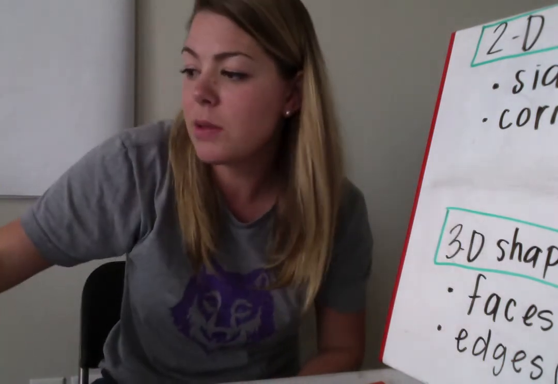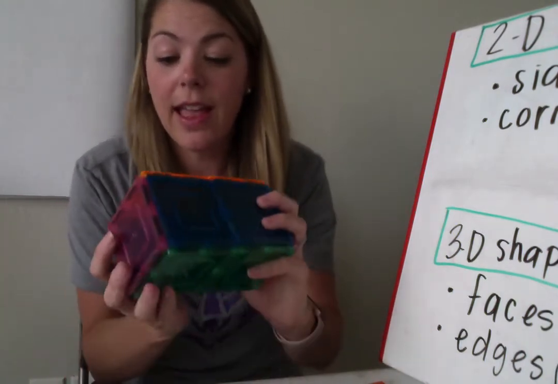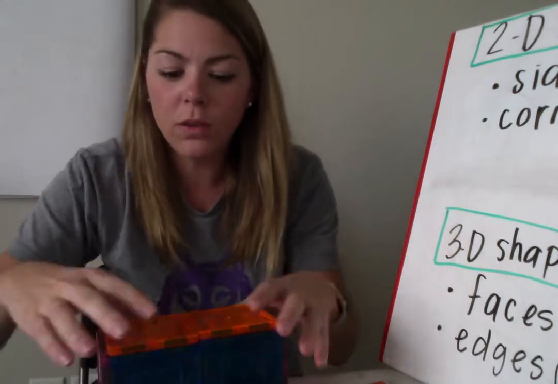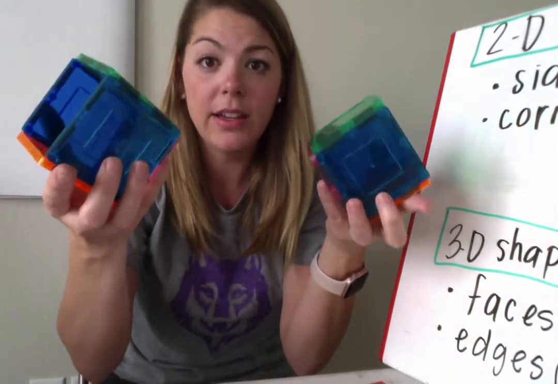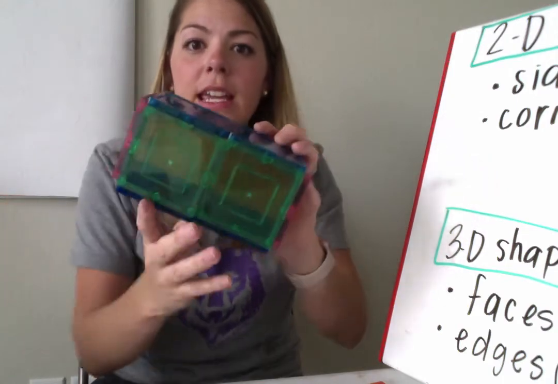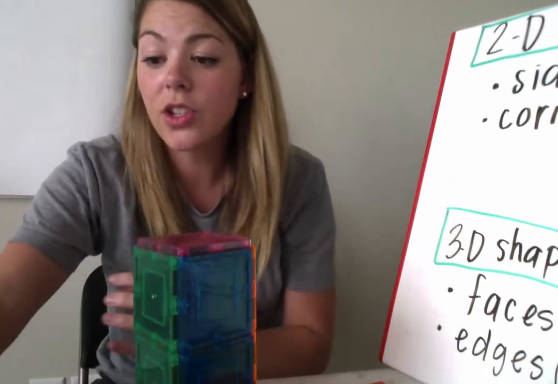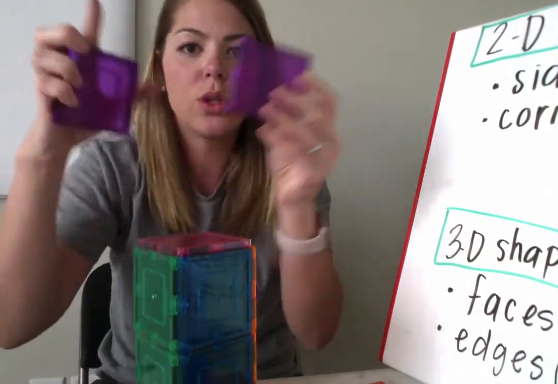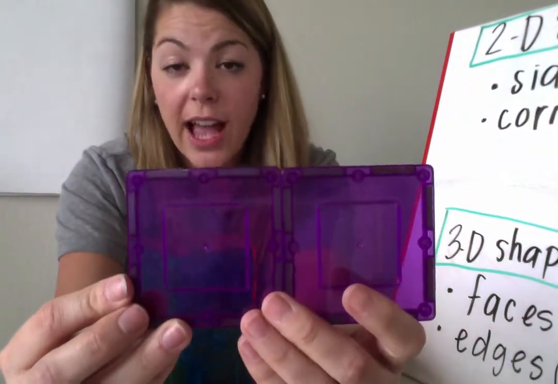So then our next three-dimensional shape is actually 2 cubes put together, and that creates something called a rectangular prism. So, kind of take this apart here. I have 2 cubes that I have created out of those magnet blocks, and when you take the 2 cubes and you put them together, it creates a rectangular prism. So rectangles are actually just 2 squares that are squished together. So here's 2 squares. That creates a rectangle.